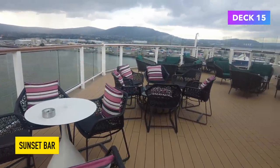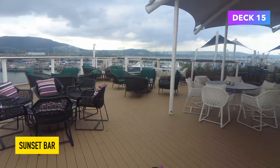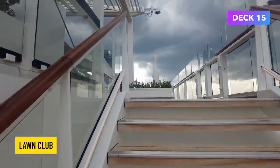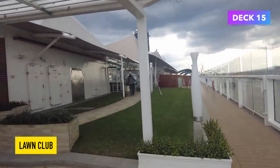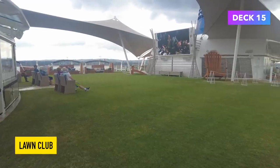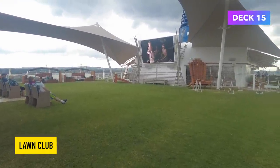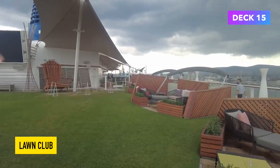It used to be a very basic grass lawn where people would grab a blanket and sit down. It was a lovely area but I think you'll agree that they have made big improvements here. We spent a lot of time in the Sunset Bar enjoying some sunshine on our British Isles cruise. Celebrity are famous for being the only cruise line to have real grass on the top deck, and just because they've replaced the two side areas with extra seating does not mean they've got rid of the grass. There is still a huge lawn in the middle and they've added a new TV screen so that people can sit here and watch films.